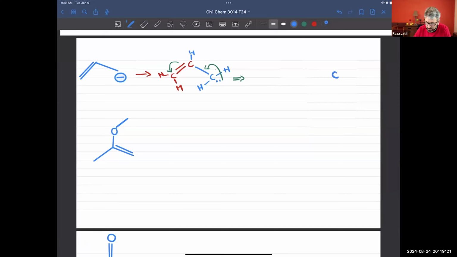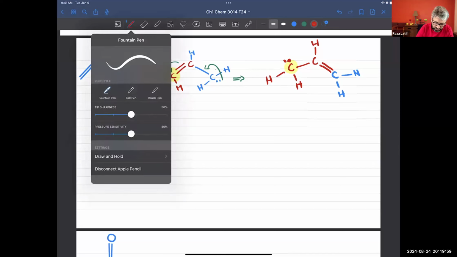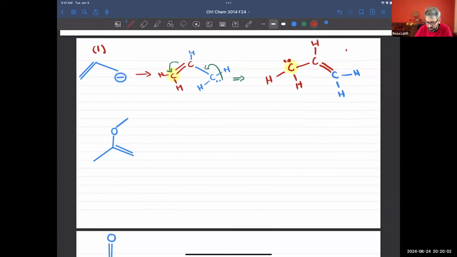We're going to get a carbon that has 2 hydrogen atoms and forms a double bond. Then this carbon is attached to another carbon and a hydrogen atom. And the highlighted carbon now will have a lone pair and 2 hydrogen atoms as well. So here you go, 2 hydrogen atoms and a lone pair. The negative charge moved from the left side to the right side. So this is going to be structure number 1, and that one structure number 2.